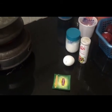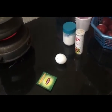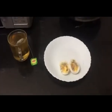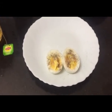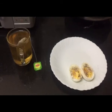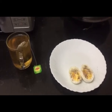Now it's time for my snacks. So today, my second day snacks, I will take one egg and one green tea. Just one boiled egg and green tea. This is going to be my snack. So after it gets ready, I will show you how it looks. Now you can see my egg is ready. I will eat my snack of one egg and one green tea. So my second day snack is one boiled egg and one green tea.